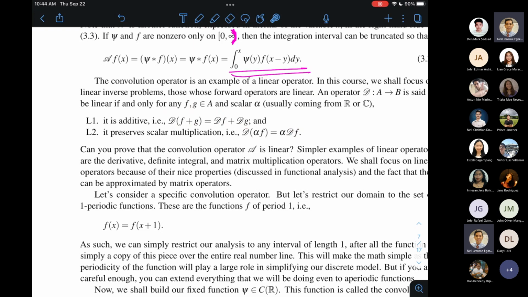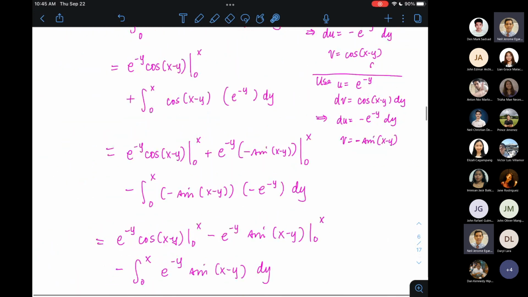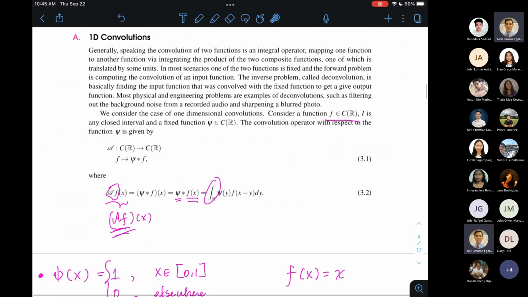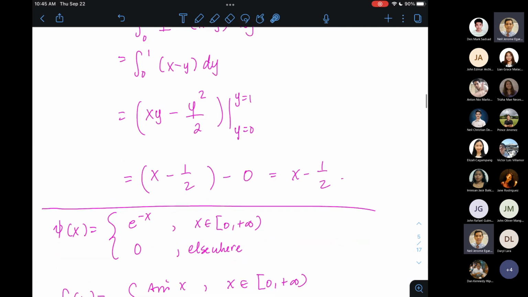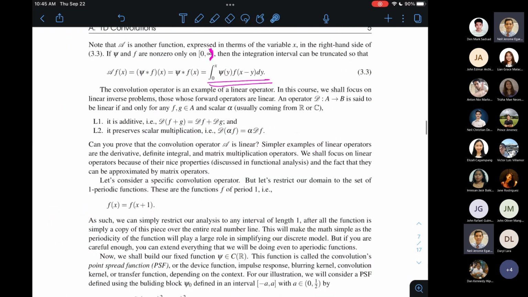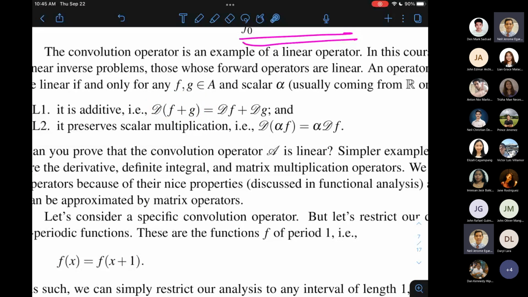And then you can add to your list the convolution operator. Maybe you can think of how to prove that the convolution operator defined in equation 3.2 ay linear. Siguro ilalagay ko yun sa problem set. Prove that the convolution operator defined in equation 3.2 is a linear operator. So all you need to do is to check pag meron akong arbitrary functions f and g, ang convolution ba ni f plus g ay equal sa convolution ni f plus convolution ni g. And thus, the convolution preserves scalar multiplication.